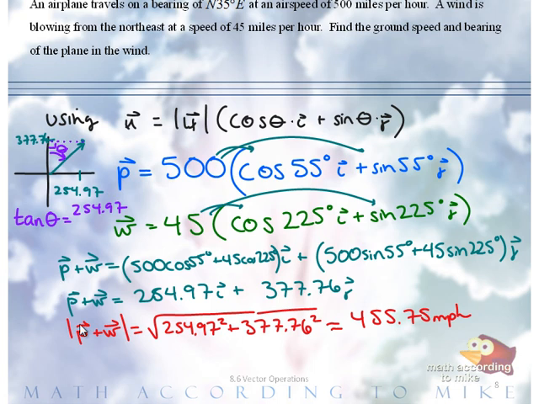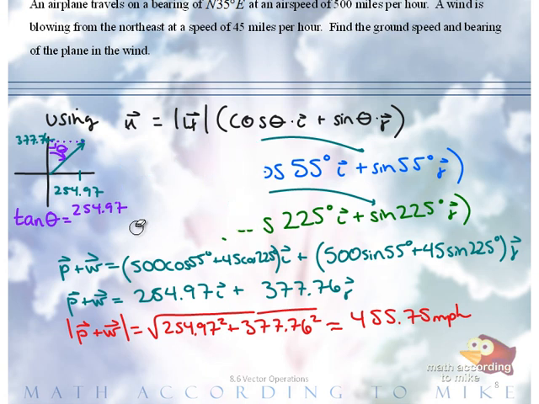So the tangent of theta would be opposite over adjacent. We've got to clean some stuff up over here. We don't need you. We don't need you either. You're gone. By design, we're going to get this angle theta directly by taking a tangent inverse. What is the tangent inverse of 254.97 over 377.76? 34.02. Looks good. So you get theta to be approximately 34.02 degrees.